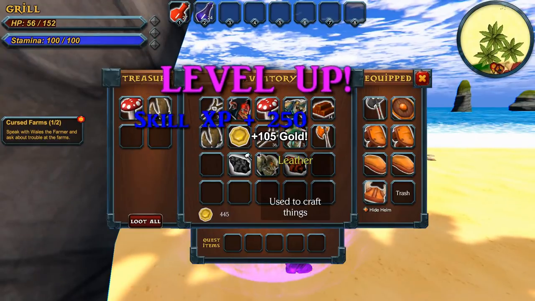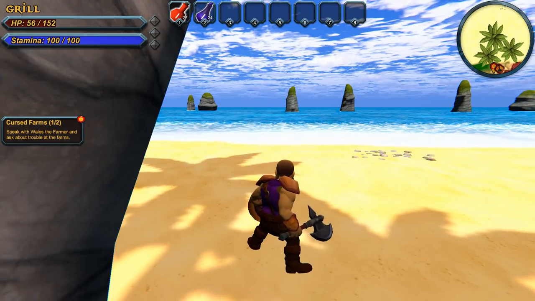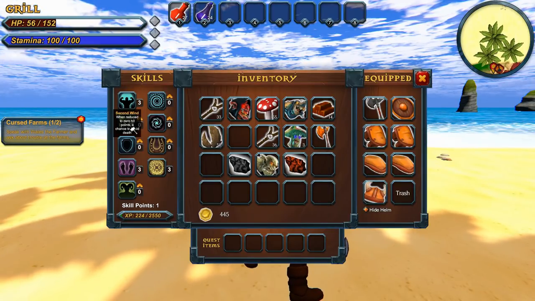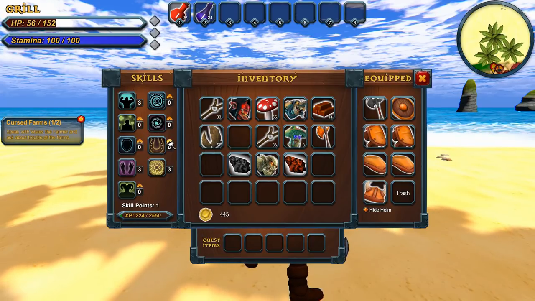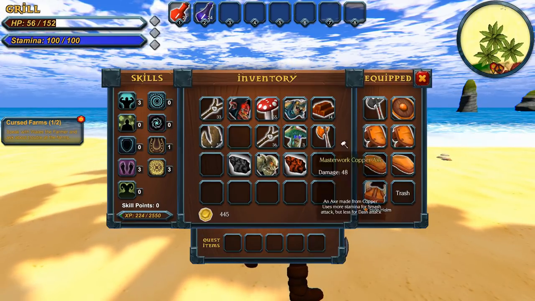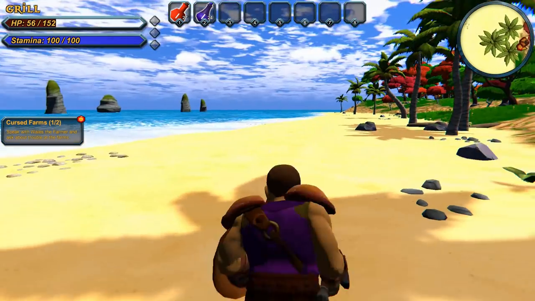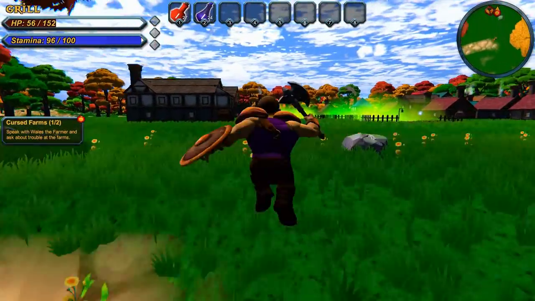Okay, I guess that was the second camp. I leveled up. Okay, loot all, get out of this. Open up my inventory. And I guess we're gonna start leveling up some of these other ones. I don't ever use dash, so I don't see the point. Let's just get more loot. And all these heads to put away, too. Alright, well, talk to Wales the farmer, ask him about the trouble on the farm.